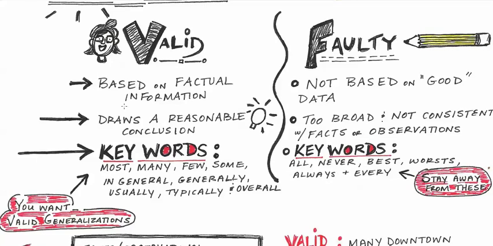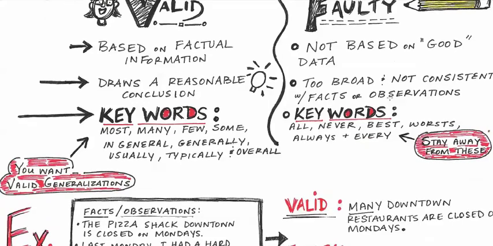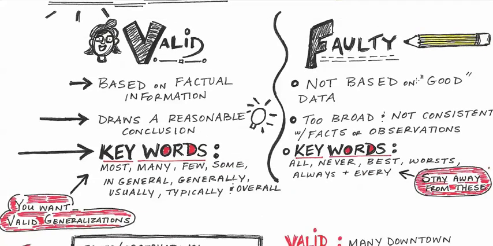The opposite of valid generalizations are faulty ones. So let's look right over here, kind of where this pencil is. Faulty means it's not based on good data. It's too broad and it's not consistent with facts or observations. So it's things like where you say, I'm never going to do good on this, or I always fail my tests. You have to think about it like this. These are these overstatements. I call them these great big opinions that have no basis on any facts. Faulty generalizations don't help us at all, but you're going to see people along the way try to trick you. So stay away from faulty ones. Make sure they're valid and based on information.